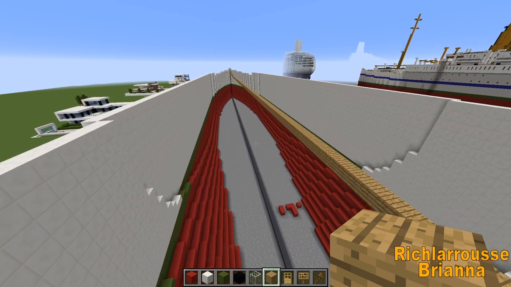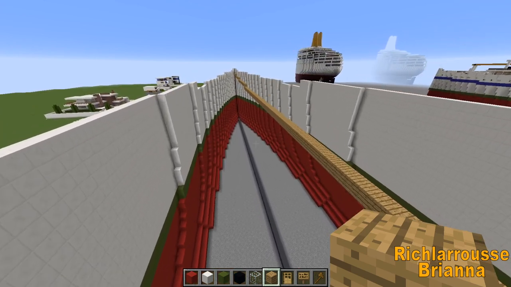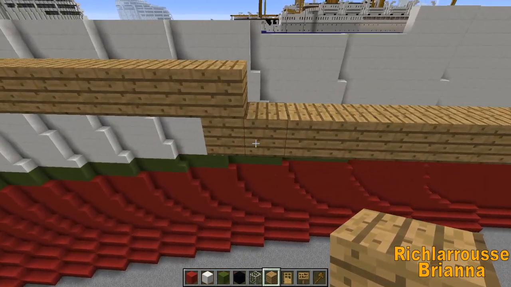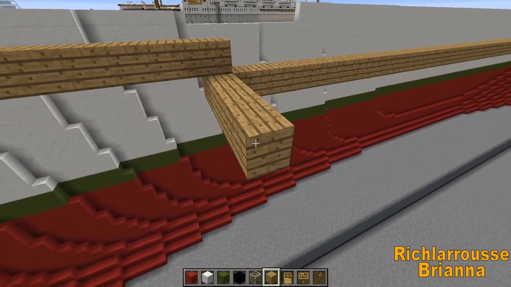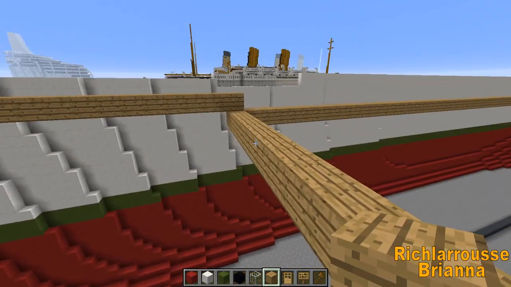And what you do now is go back to the front end. We'll go to the front of that long section, and we'll just build the front block here, just build that all the way out to the side, like so, to mark the end of the deck.